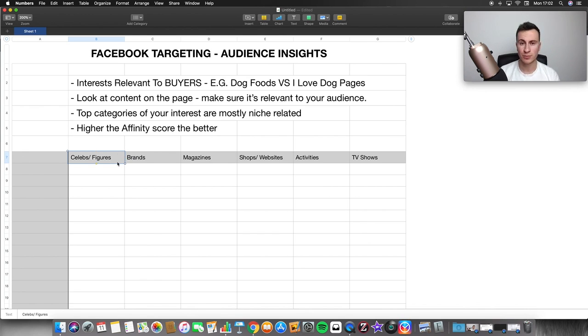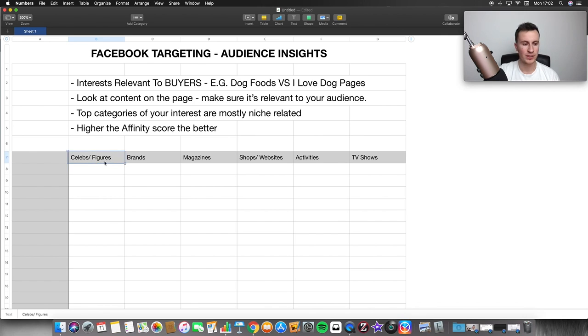And I always use a spreadsheet like this to keep track of the interests that I potentially want to target, because if you do this at the same time as creating an ad set, it can get messy. I find it best to record what you're doing, so when you start to advertise other products within that niche, you've always got a database of interests you can come back to for ideas. So I tend to stick with one at a time.